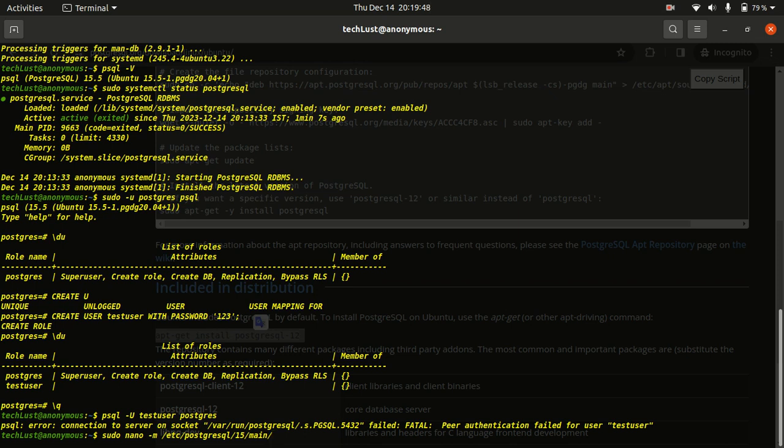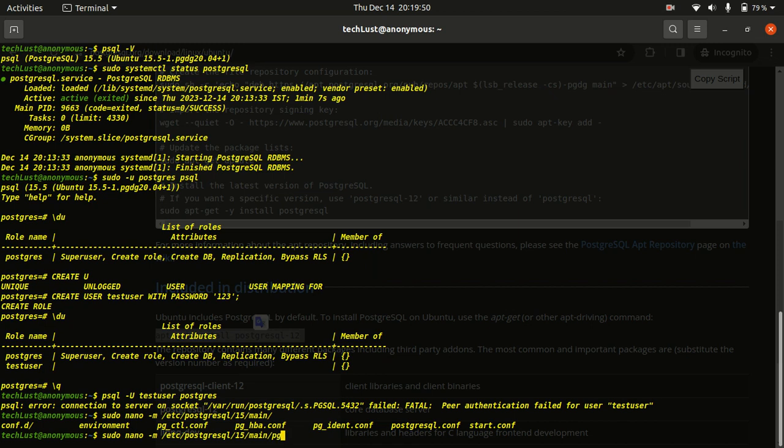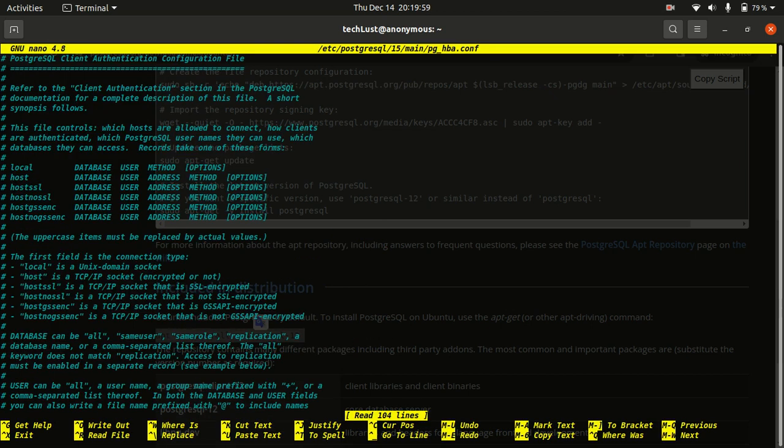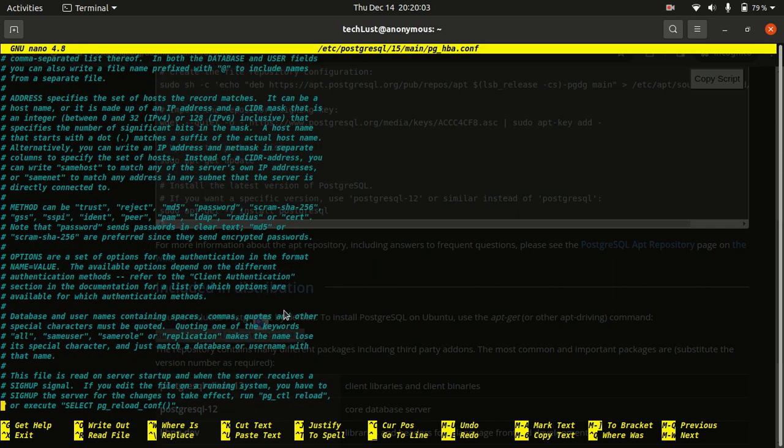And that pg_hba file has the Postgres configurations. Here we have to change from peer connection to md5 in order to get into the database.